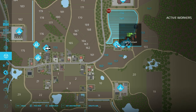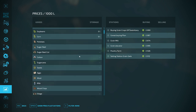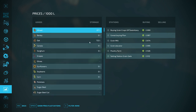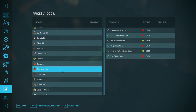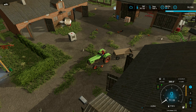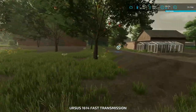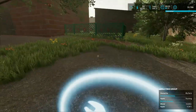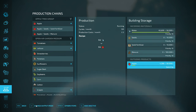I don't know if we've got any more chicken feed in the silo. Oh, we have got 917 litres and 722 litres of oats. What's the greenhouse produced us? It's not saying. Right, switch that off. Run over to here. 300 litres. Let's change this. The spawning.